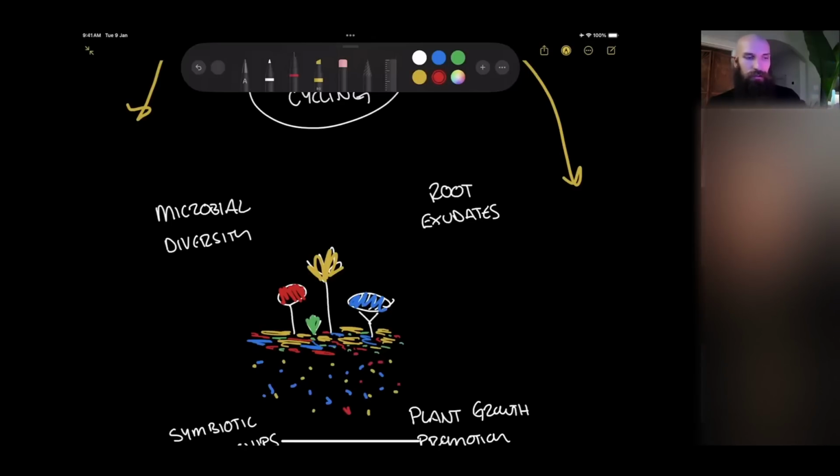You also get a diversity of biology happening underground because you have a diversity of root systems, right? That's a huge component of this: the diversity of root structure and root systems underground is a huge contributing factor to all of this. Different plants pump out different sugars, different exudates. They exude different things into the soil to feed certain biology, microbes, fungi, bacteria. That's why having a diversity of species is so key.